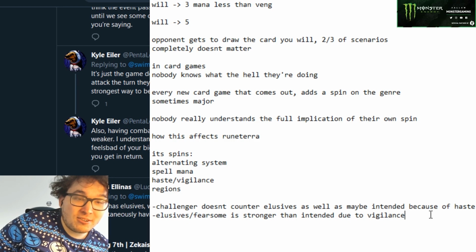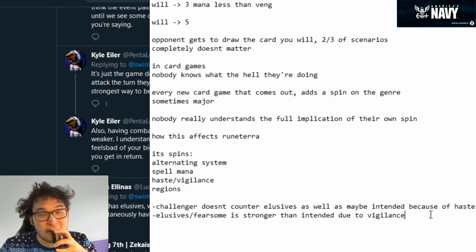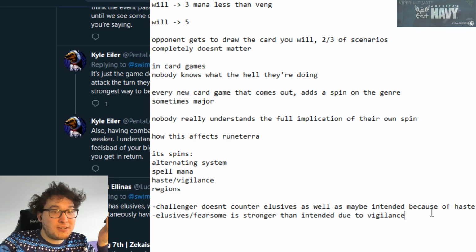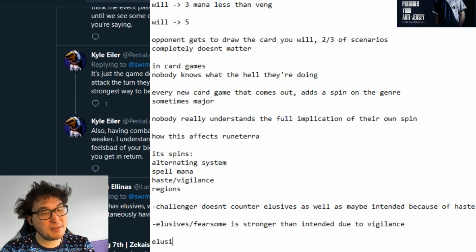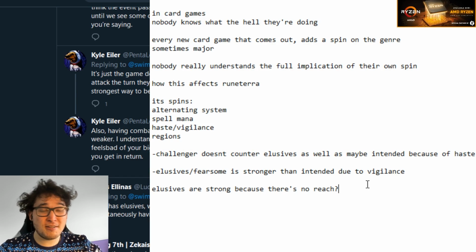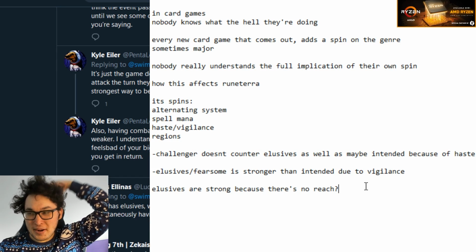So what that means is not only affecting elusives, but fearsome, which hasn't been a problem for a while, but old school players will know that fearsome was like the first big cancer, basically, that lasted for a good bit of time. I've heard people say elusives are strong because there's no reach. This is one of the most ridiculous things I've heard. Reach isn't a balancing factor.